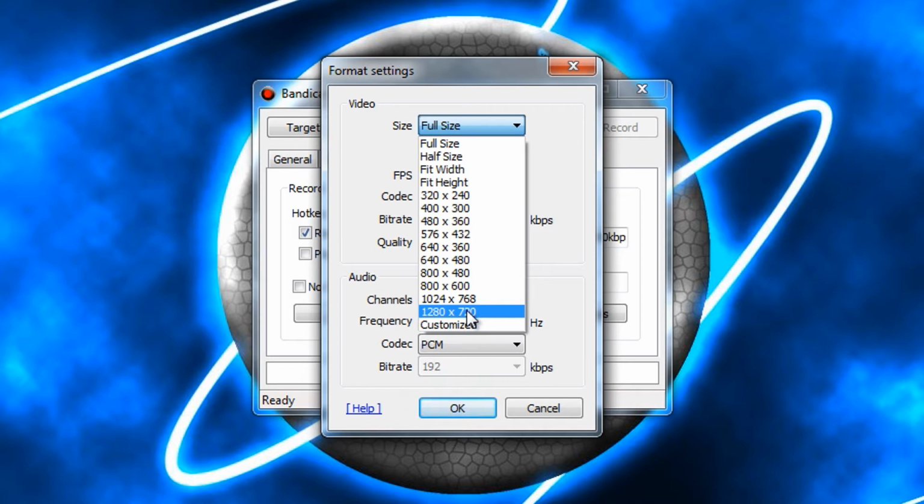So even if it's a native resolution that you're playing the game in, you can still choose to just record in 720p. Now that is really amazing. That is really good. So you can choose this. Obviously I record in full size because I like recording in 1080p and making 1080p videos. But the fact that you have the choice is really awesome. You can do the same in DXTory. I'll show you in a few seconds.